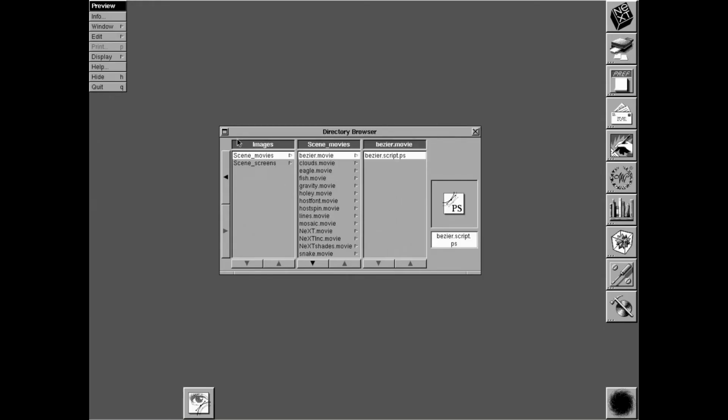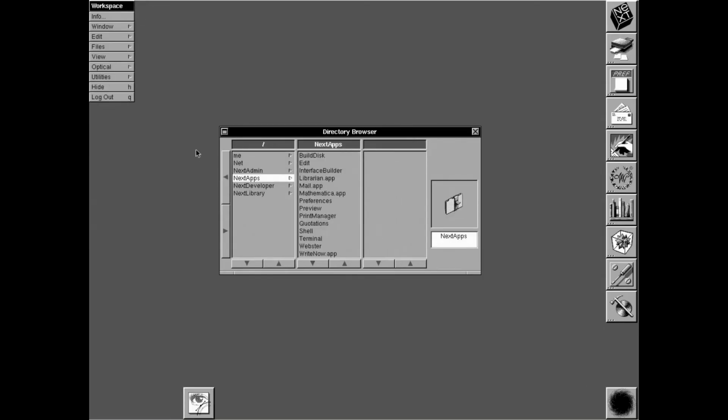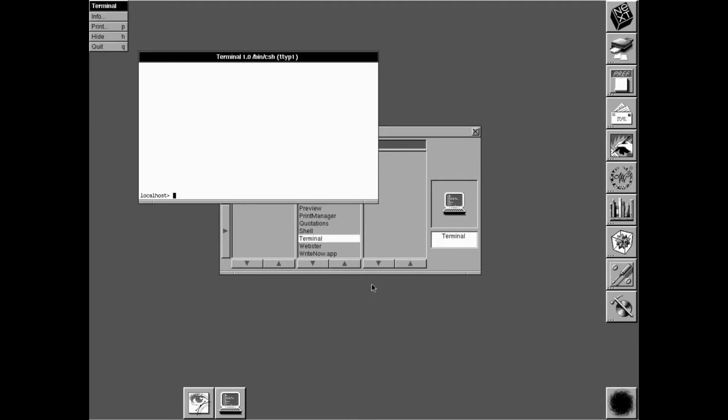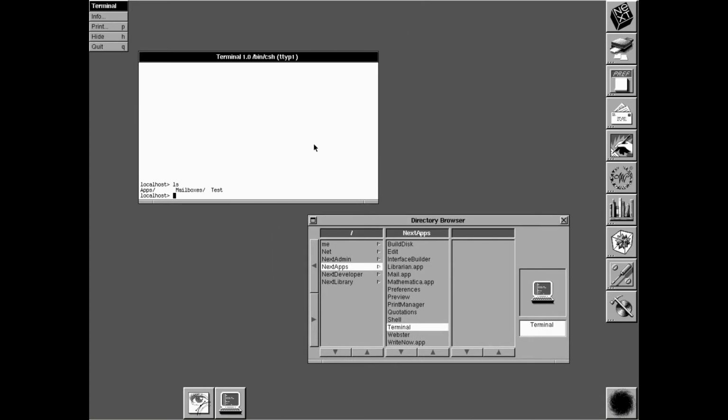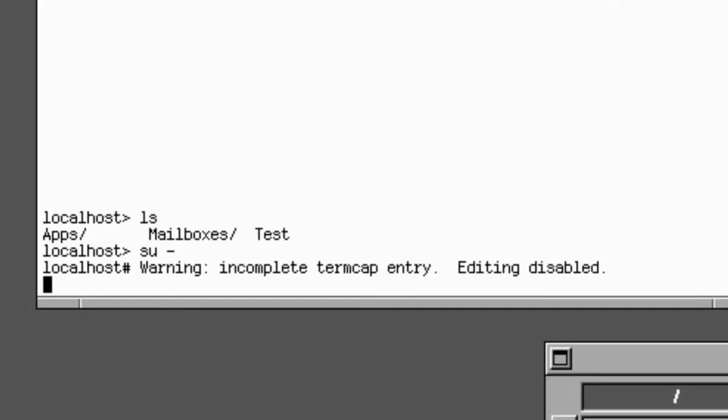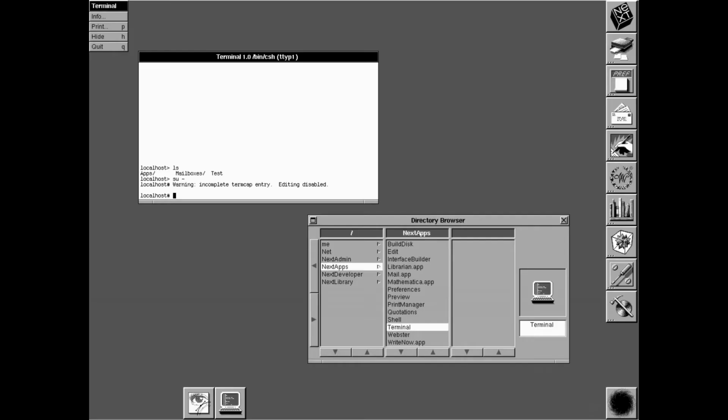Okay, maybe we don't. So most of the apps are here. We have a terminal in here that we can actually access. So this is your basic Linux stuff on here. It looks like it just kind of throws us into the me file, which is this one here, which kind of makes sense. Want super user. Incomplete turn cap editing. Just what? That was weird. Okay.